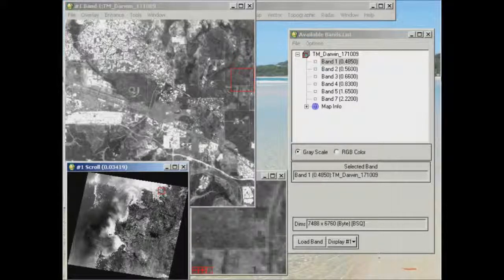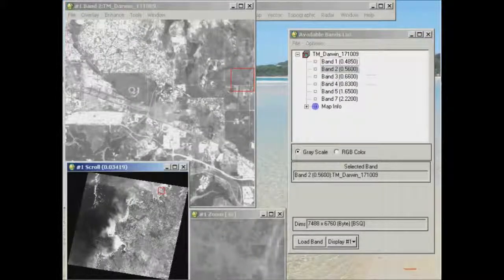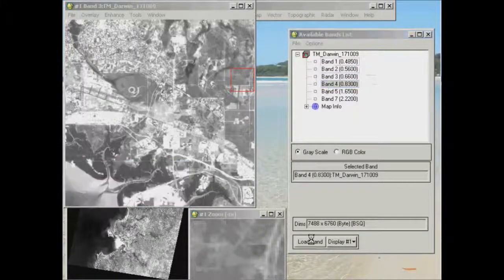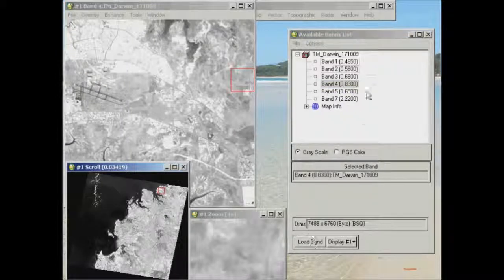Then once you're comfortable with that, what I'd like you to do is to change over. First of all, we've got band 1, which is what we've displayed here, and this is letting us know how blue light is reflected in the image. Change that to band 2, so click on band 2 and then go Load Band, and have a look at how different features are displayed. Work your way down, so go band 3, again things are different, band 4, and things are quite different again. So have a look at all of the different bands and how different features appear within those different bands.